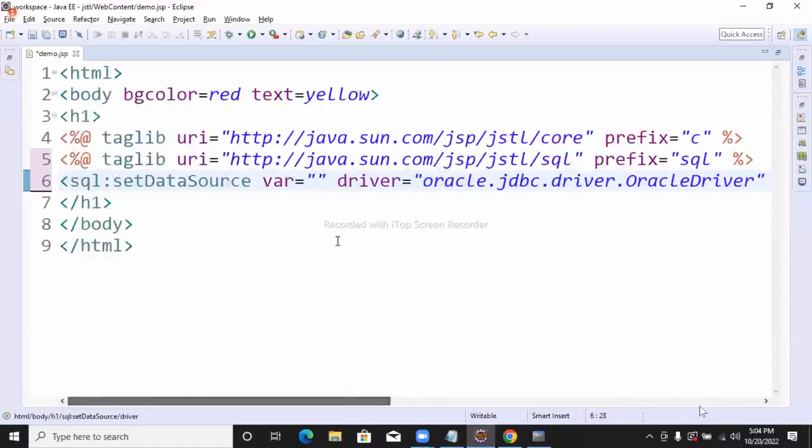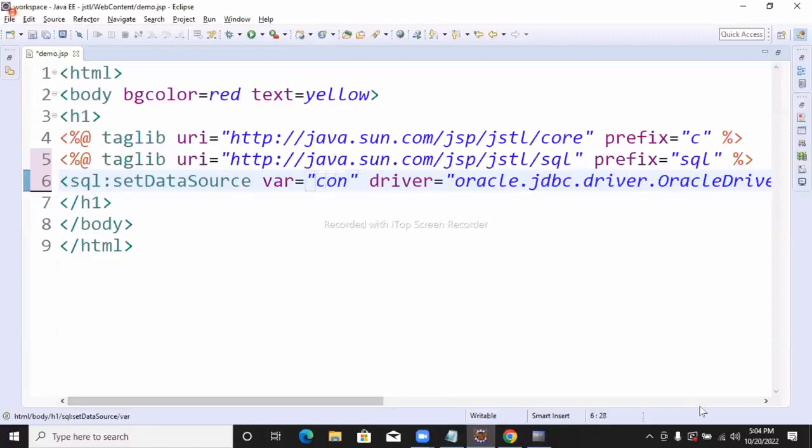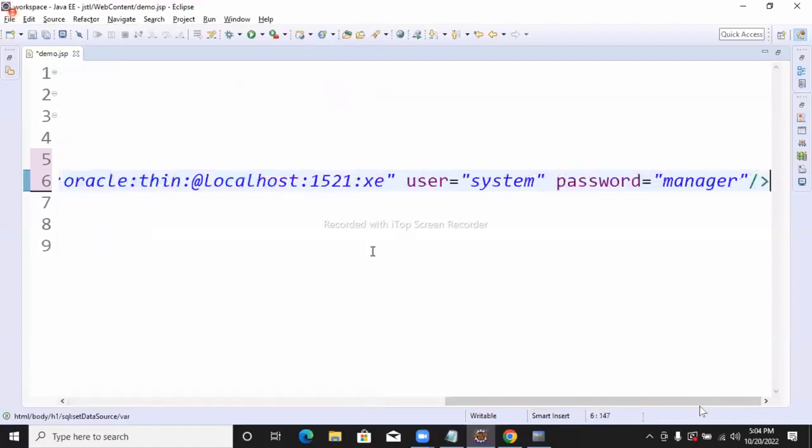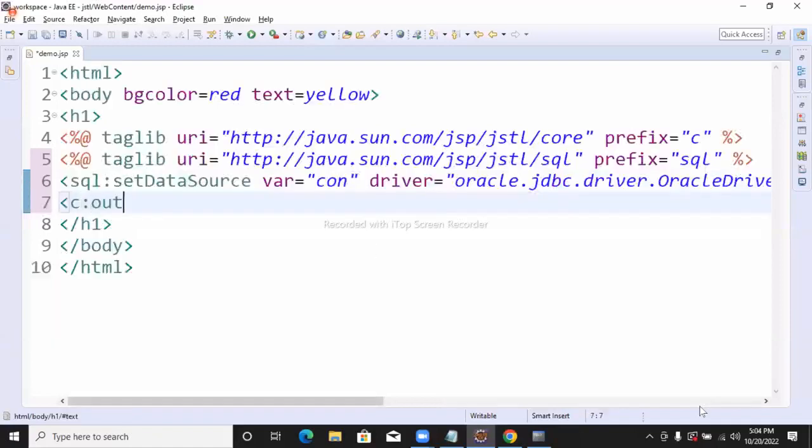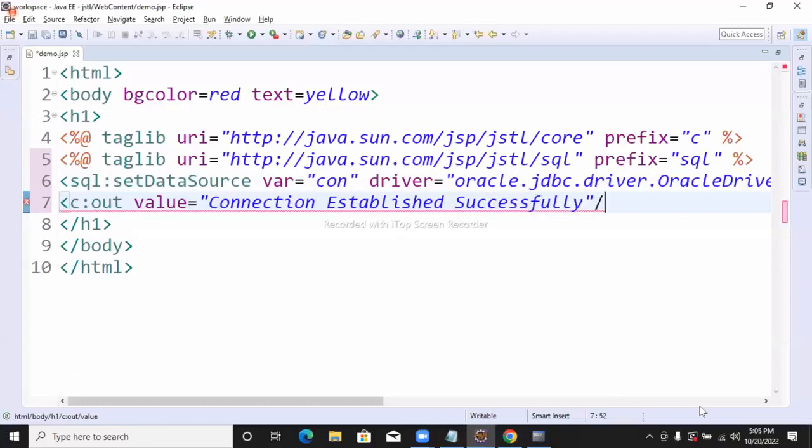After this, the variable name, whatever you want, you can write. Generally, after establishing a connection, we write Connection con. Like that I'm writing connection. This connection is required in the next step if you want to execute SQL queries. Presently not required. After this line, one message: connection established successfully. Like this, we tried.